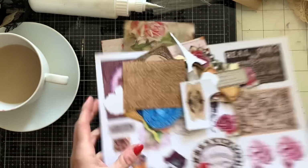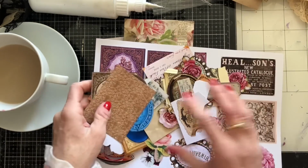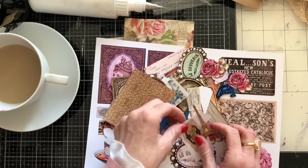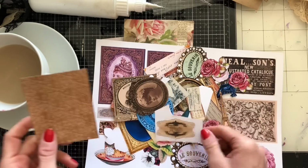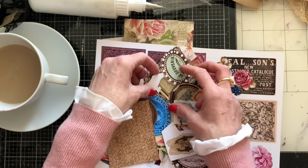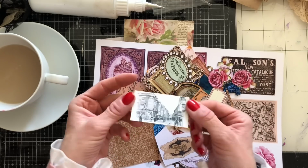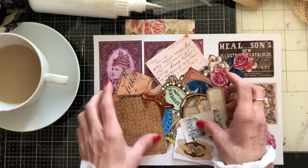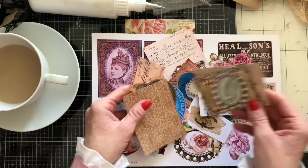So I'm here with a few bits, predominantly from my Perfect Pocket kits. There are one or two bits, I think, from my Fun Photos kits, and one or two bits from my London collection of background papers. But they are predominantly from my Perfect Pocket kits.